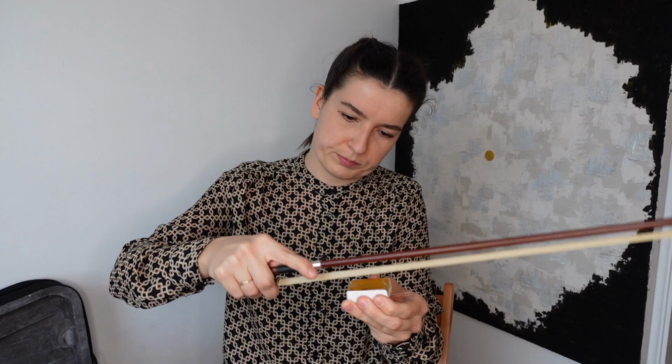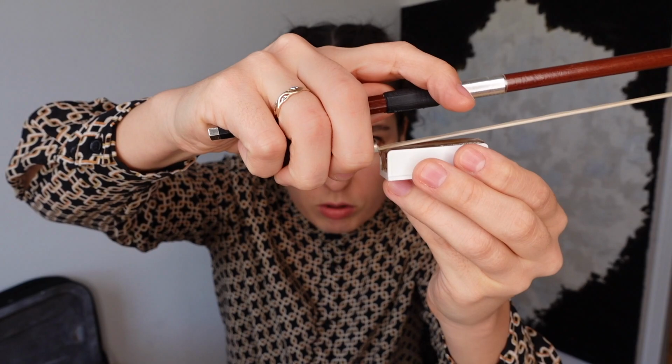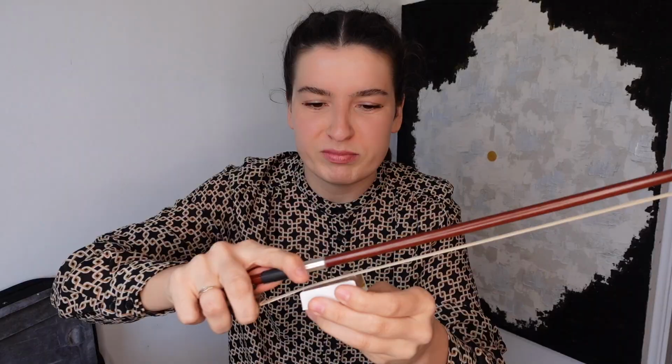Remember that horse hair is like every hair. It's got little scales, and those scales go in one direction. You don't want to destroy the structure of the hair. So do nice strokes, and be careful not to go too abruptly here, because with that metal bit you can crack the rosin. Oh, I cracked it already. It will just start flaking off and breaking. Once you've done that, get rid of the excess rosin, but be careful not to break it. Just shake it off. Close it nicely and put it back straight away.